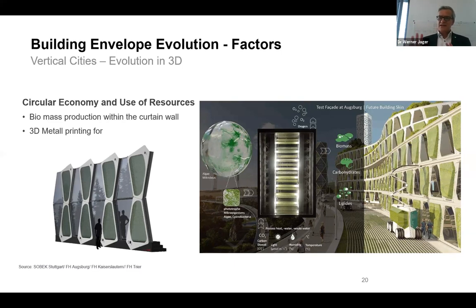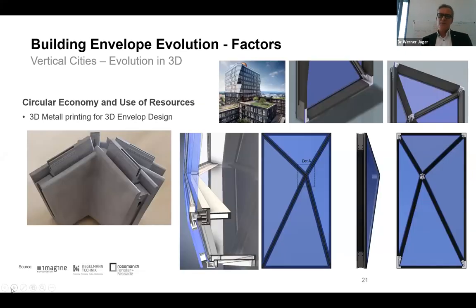When you see it on the left-hand side, the design is more or less flat. On the right-hand side, you see the design becomes more three-dimensional. And to accommodate this request by Sobek and the architects, we also jumped into another project, and this is 3D aluminium printing. This is part of the activities here in Europe from the University of Delft together with Darmstadt, plus the companies mentioned as source on that page, including a metal builder. What we did is that we have developed, and are going to certify, the way of printing a 3D knot and then combining it with aluminium length profiles to enable us to have a three-dimensional way of designing it.